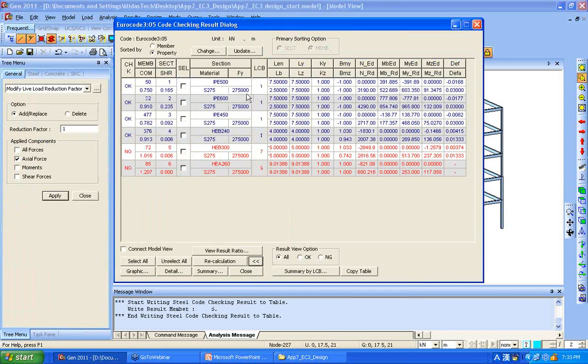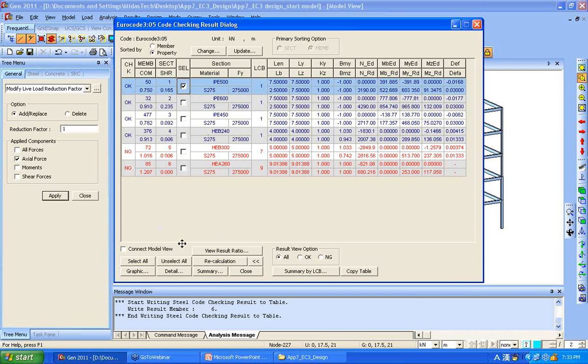And you can see the dialog box, and the result you can see on one side. And this COM, I will explain simply. This COM is the critical ratio by axial force and bending moment, which is the yielding and buckling. And the SHR is the critical ratio by the shear force of the yielding and buckling.